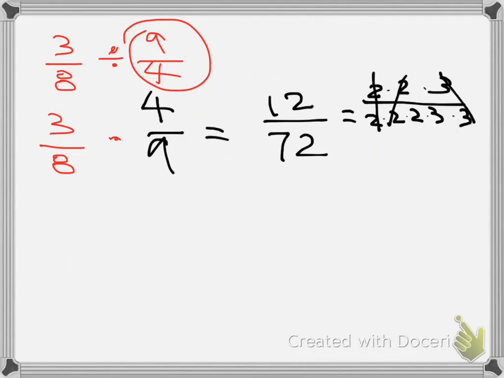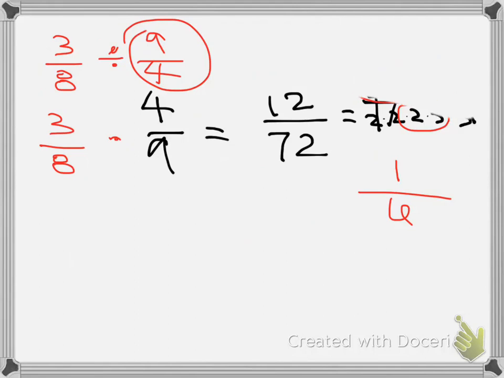And that leaves me with, and this is important, we're left with nothing on top. It all canceled, but we can't leave our answer with nothing on the top or the bottom of a fraction. So when there's nothing left, you put a 1 there. Okay, and on the bottom, we're going to multiply 2 times 3 and get 6. So our answer is 1 over 6. Okay, and there's also another way.